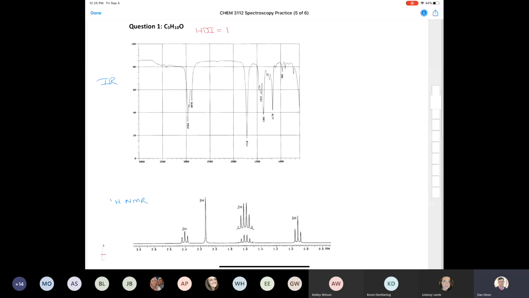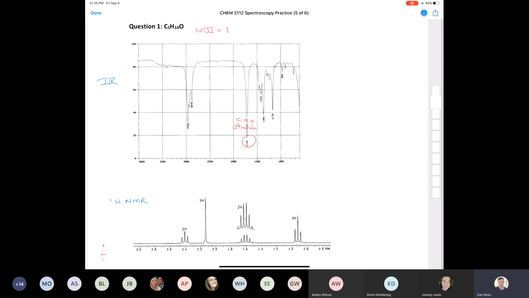Yeah, exactly. We see a strong absorbance here. It's kind of hard for me to read that. I think I need a new prescription, but it looks to me like it's around 1718, something like that, reciprocal centimeters here. And so that indicates that we have a carbonyl stretch from a ketone. For a ketone, generally speaking, the carbonyl stretch comes out at around 1715. And so we have our carbonyl stretch here.